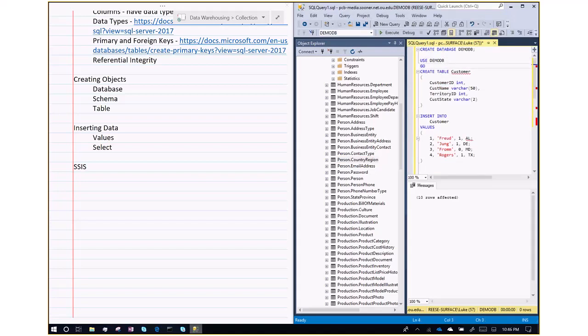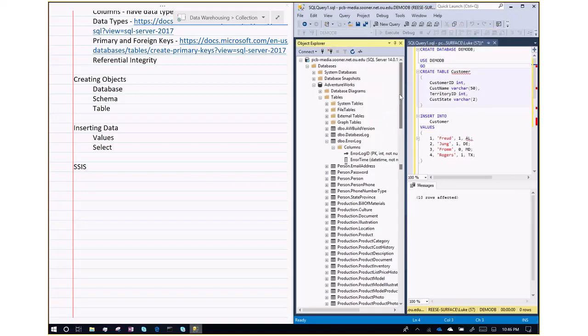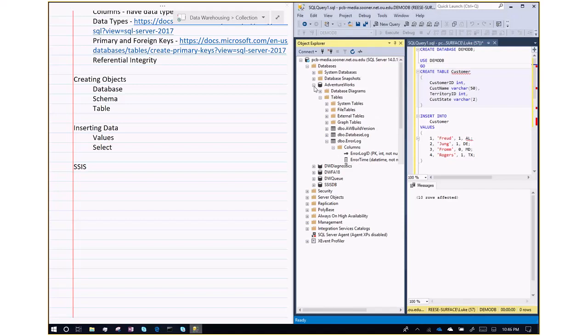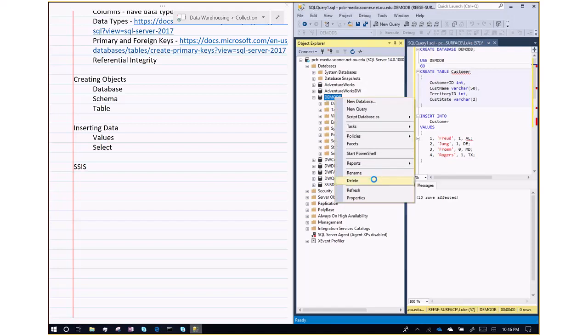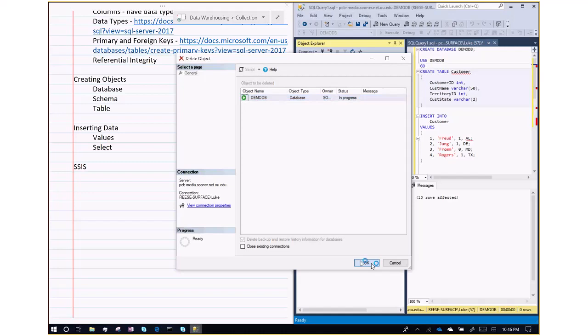So let's unpack this a little bit. We're going to start at the beginning with creating a database. From there, we're going to create a table, a couple of tables, and we're going to insert data into them.